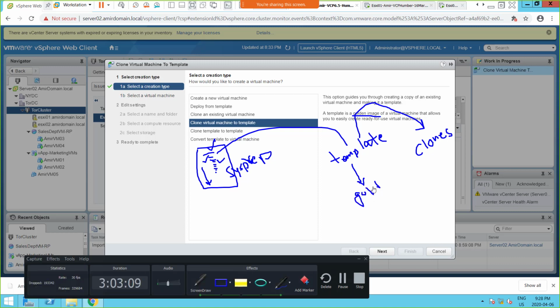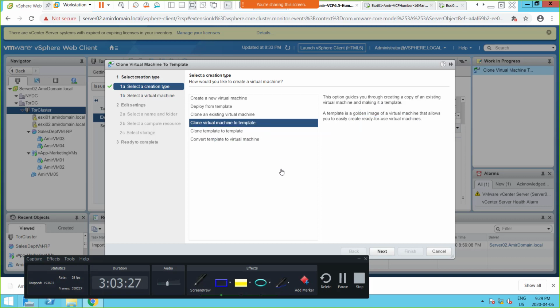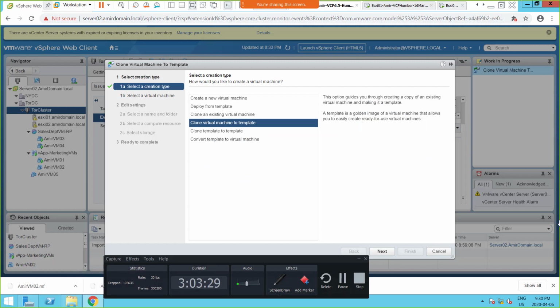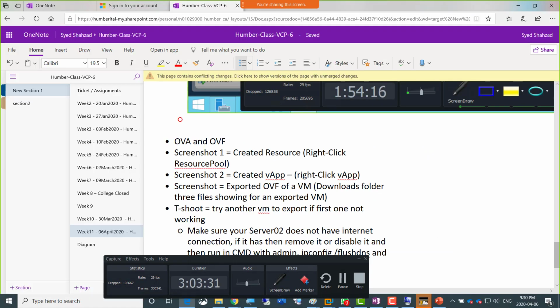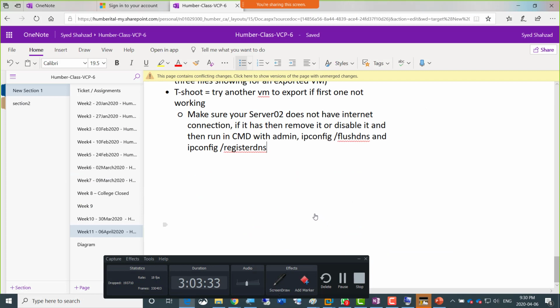Golden image, right? So that's one image out of which you can create hundreds or thousands of clones, right? That's exactly what we're going to do here. So let's quickly do that. And I'll put that diagram here.